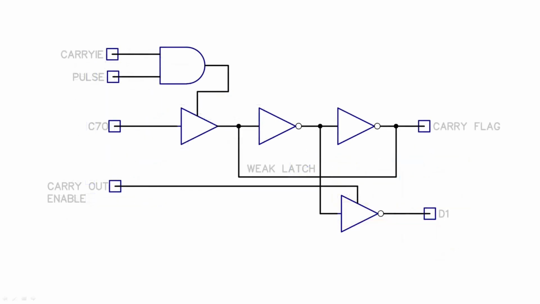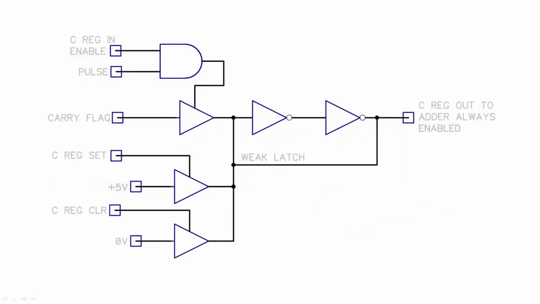Now here we have the carry flag. So C70 is the 7th carry flag of the adder, because it's got 1 for each bit. So it's the very last one, so it's the carry out basically. And that, if you want to save it, gets saved into the carry flag. Again, there's a skip if carry instruction, so you can output that onto D1 again. So if you have a carry, you just skip forwards 2 bytes. If you haven't got a carry, you don't skip forwards. So this is the mysterious C register.